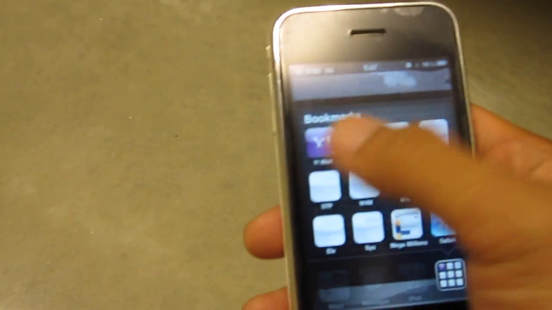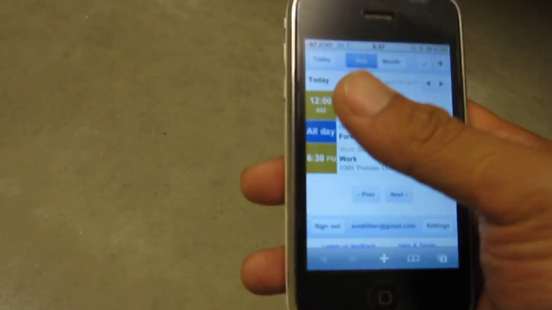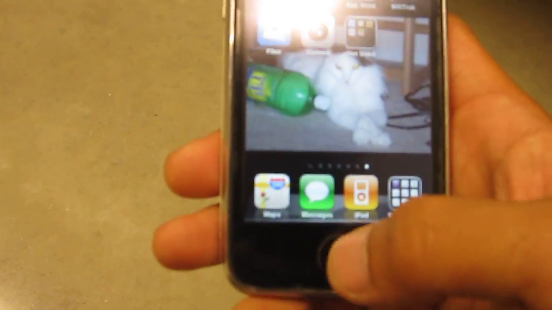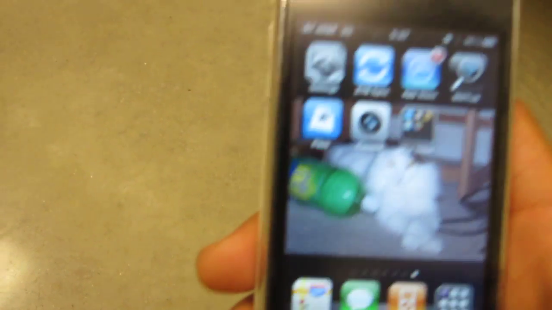So if you open up three different bookmarks on the home page, see how it doesn't show you the last page you're on and then switch over to the new one? I thought that was kind of cool that it doesn't do a transition. It just opens up that page. Anyways, that's iPhone 4.0 Beta 1.